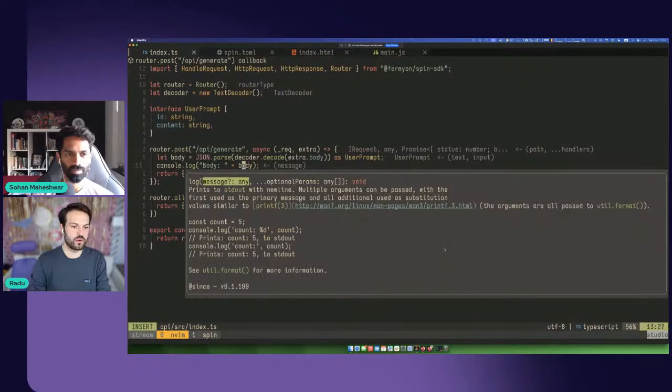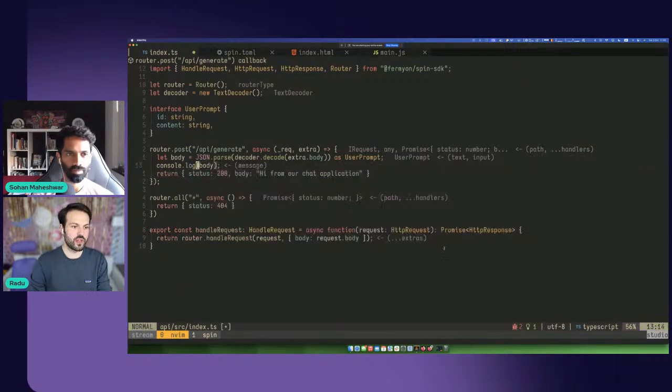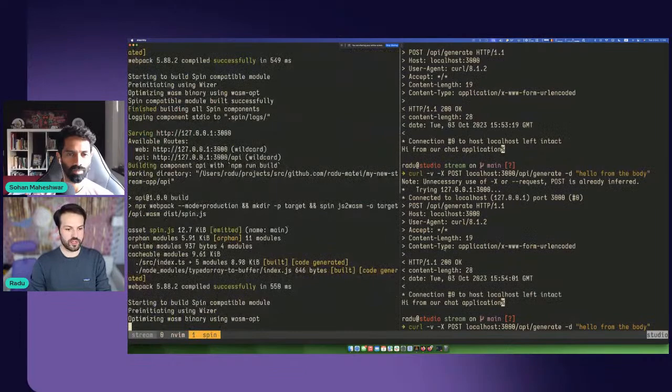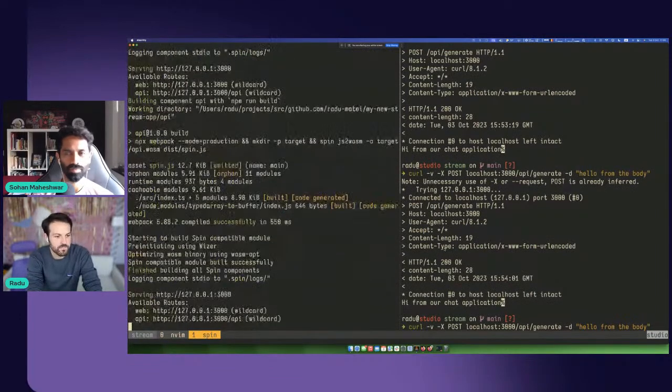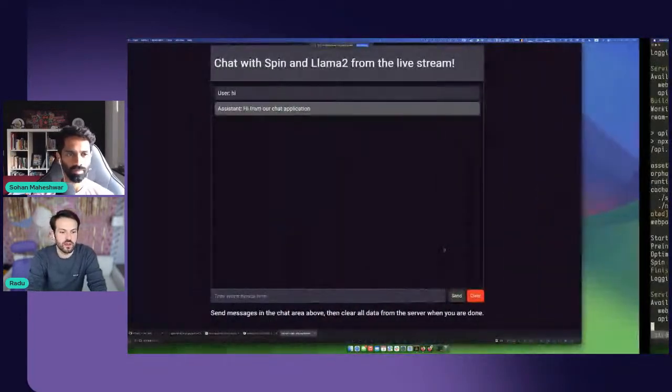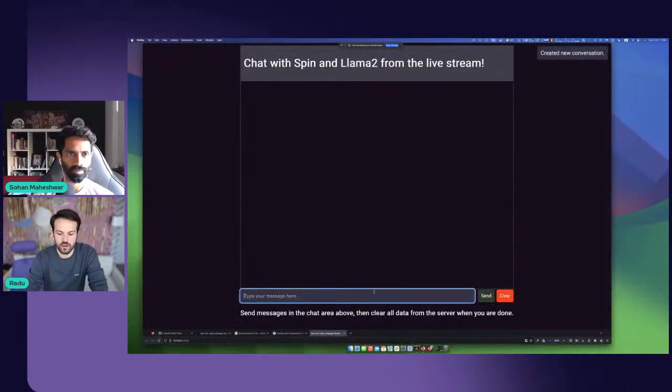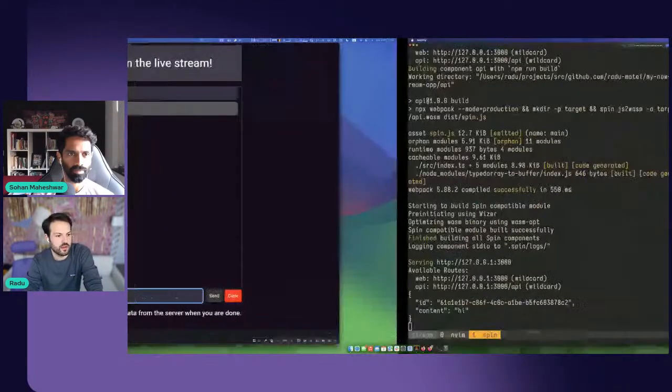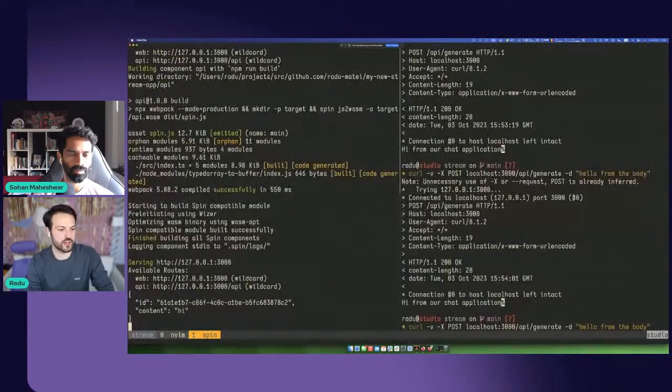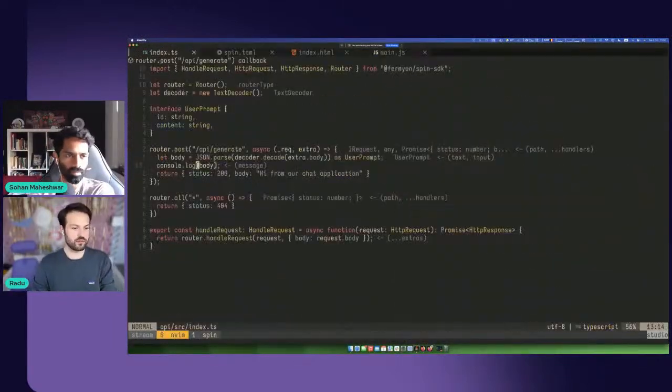So this should now be printed pretty. Okay, let's see. Okay, we have ID and content. We have the right deserialization of our body.